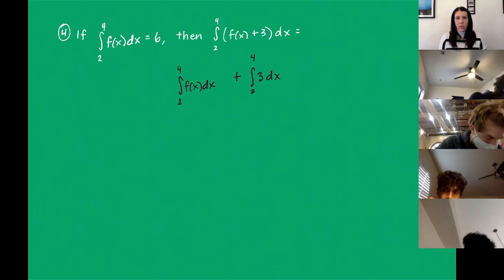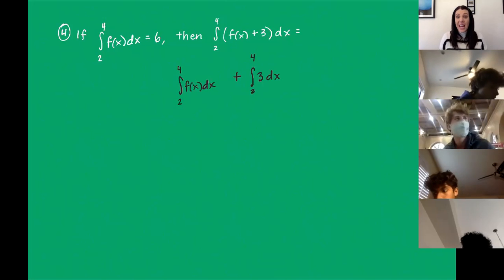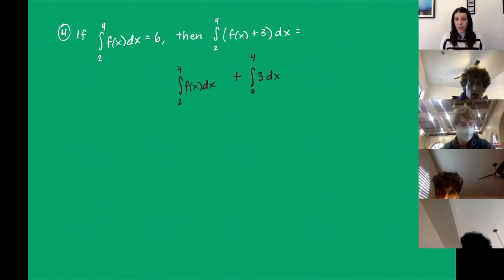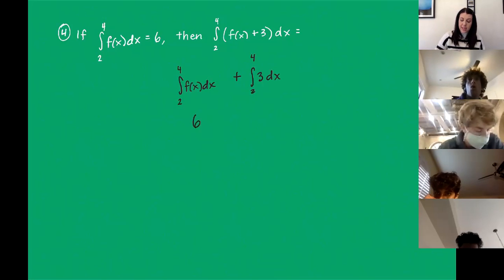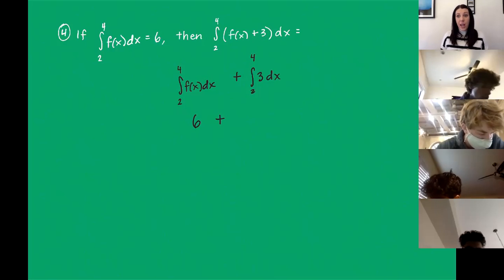Most of you were just like, well, if the integral from 2 to 4 is 6, and then I add 3, then the new integral is just equal to 9, because all you did was add 3 to that. That's not what the question is asking. It's still asking you to take an integral from 2 to 4 of 3. That's the piece most of you miss. Most of you have the first part right, 6 is equal to that first integral. We're given that information. But for the second integral, you actually have to take an integral.